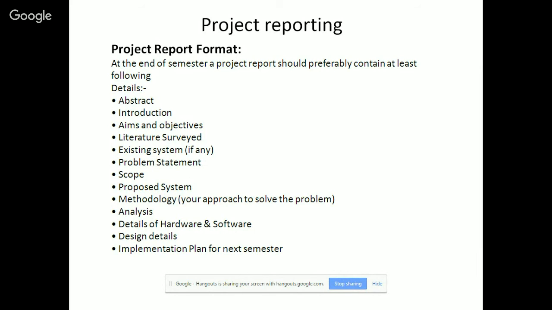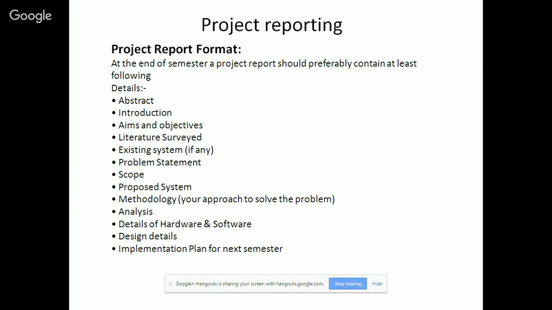Then next, you can talk about the scope of this project. The scope defines the minimum boundaries as well as the maximum boundaries of this project.